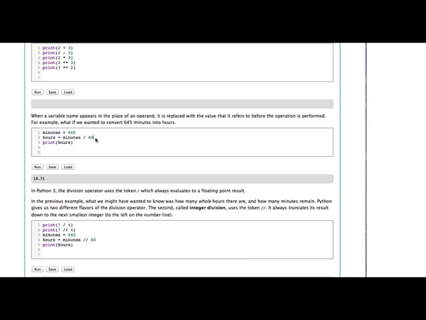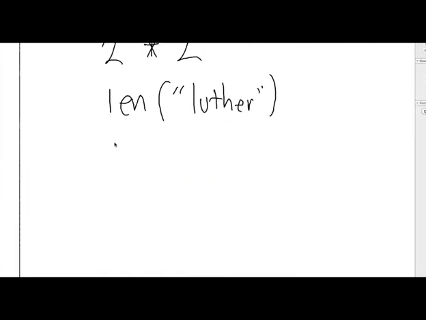Okay, so expressions are composed of both operators and operands. Let's look at some of the operators that we have. As I said, we have the standard mathematical operators, plus, minus, again, multiplication is done with the asterisk character, and divide is done with the forward slash character. If we want to take an exponent, we use two asterisks right together with no space. So if we wanted to find out what 10 squared was, we would write 10 and then the double asterisk, followed by 2.